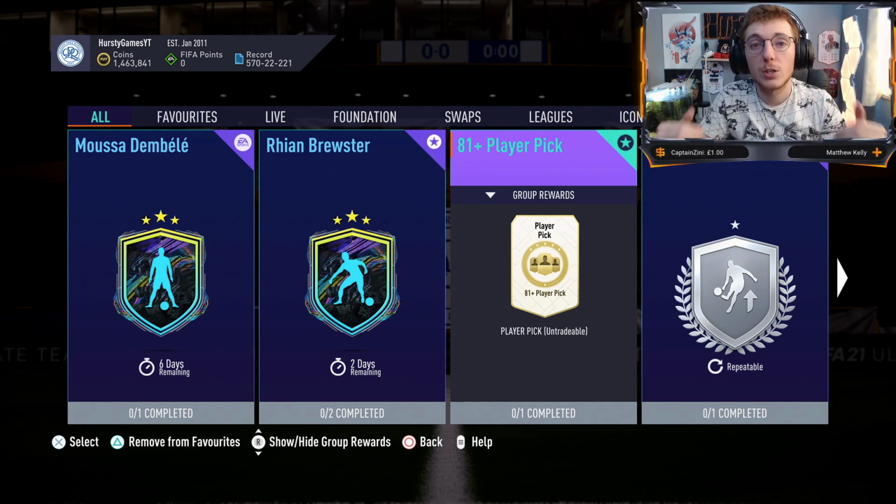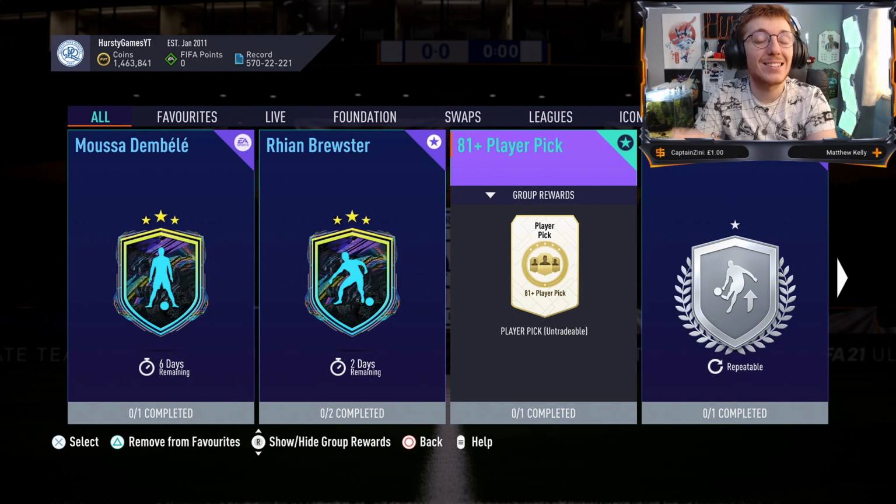Player picks are your perfect chance to do so because you literally get to pick the player that you pack. So let's say that a player pick gives you the option of 2 Bundesliga players and a Liga Santander player, and you need a Liga Santander player. You take the Liga Santander player, and it's another player for that squad for your objective stuff.